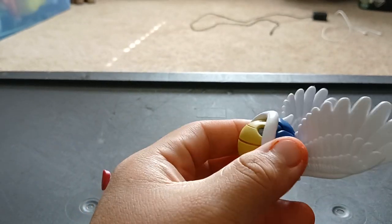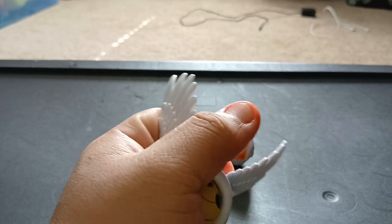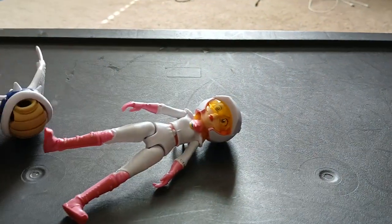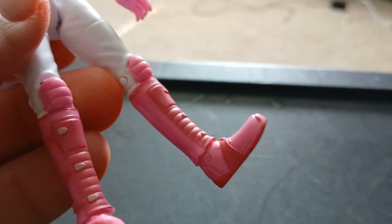And the only accessory Peach comes with is this blue shell, all spiky and pretty cool, and it's really hard plastic. I have to give it credit right here, but I'll put the blue shell right here. And here's Peach right here.